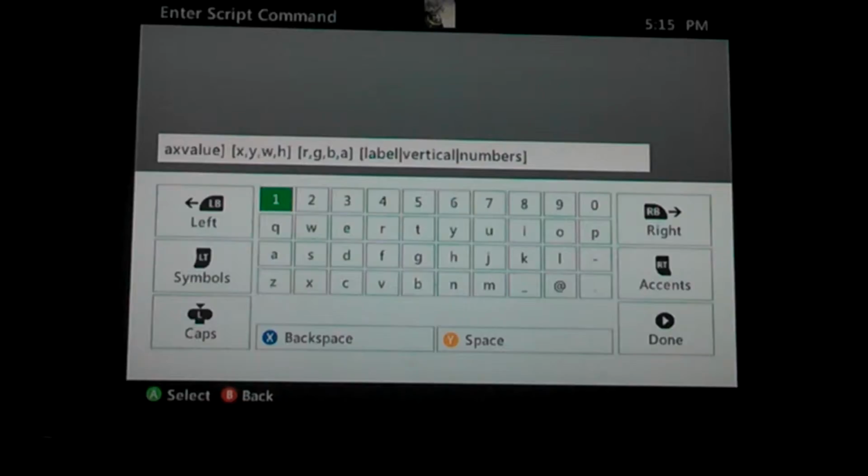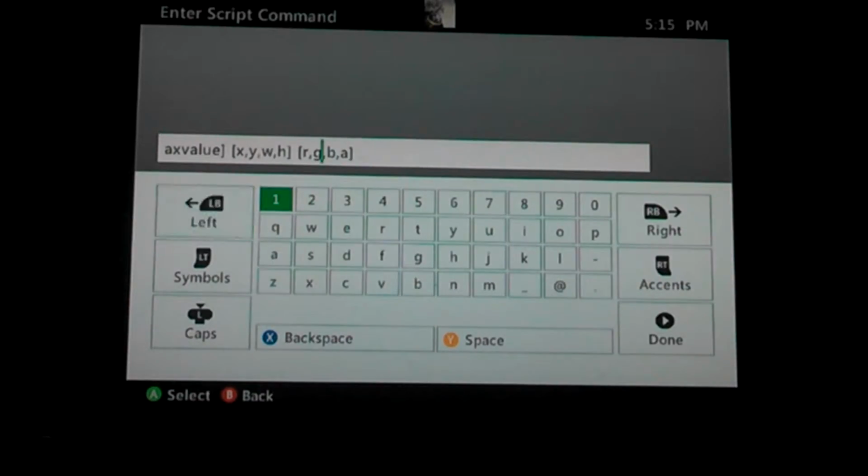Of course, you can keep that. Numbers, if you have that, it will tell you however much out of however maximum. If you get rid of that, it will just be a bar and no numbers. Vertical, it will be up and down instead of left and right. If you get rid of that, it will be gone. Label is the name of it. If you get rid of the label, then there will not be a name on the bar, it will just be a square of a color.